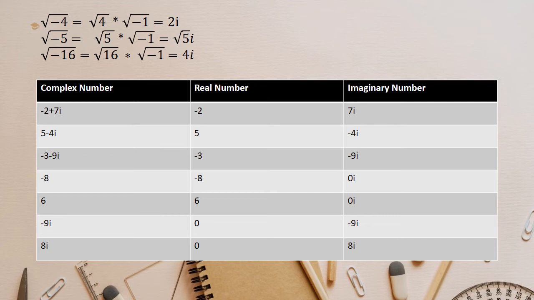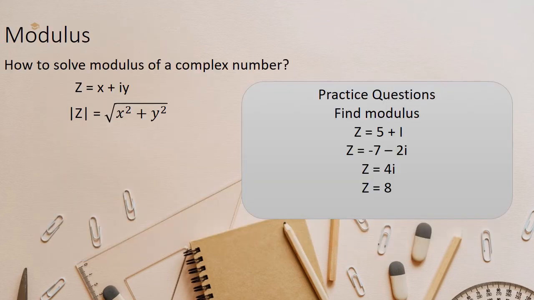We are again facing some basic examples where we can just differentiate between real numbers and imaginary numbers. For example, we have minus 2 plus 7 iota, where we have minus 2 as the real part, and then we have the imaginary part as 7 iota. Other examples can easily be seen, and their real and imaginary parts can easily be found.